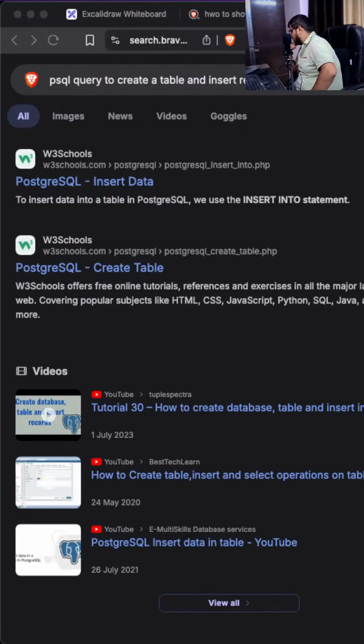Try to focus on Python and Django or backend right now. Everything will come after some time. So do these things. Try to update your resume first of all.